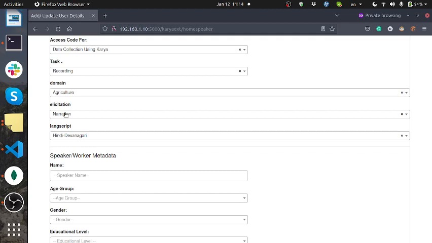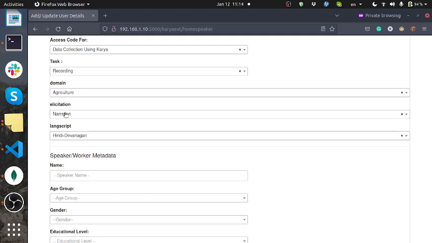Right, so we have created a task for collecting data using the narration method, such that the speakers get a question and they answer the question in the form of a narration.